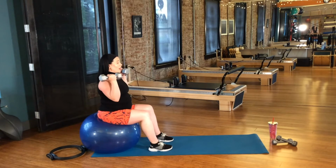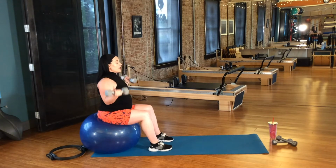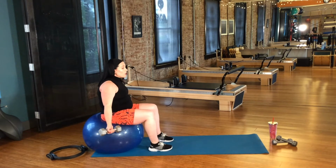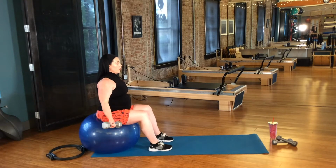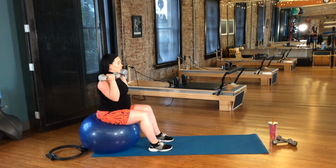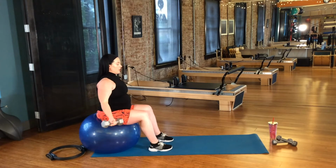And it makes me not lose my belly button to spine, which I just said, and tuck my pelvis because I can really feel that on the ball because the ball's unstable. 3 more. I hope you're already feeling it. I'm sweating. 2 more. 1 more time.